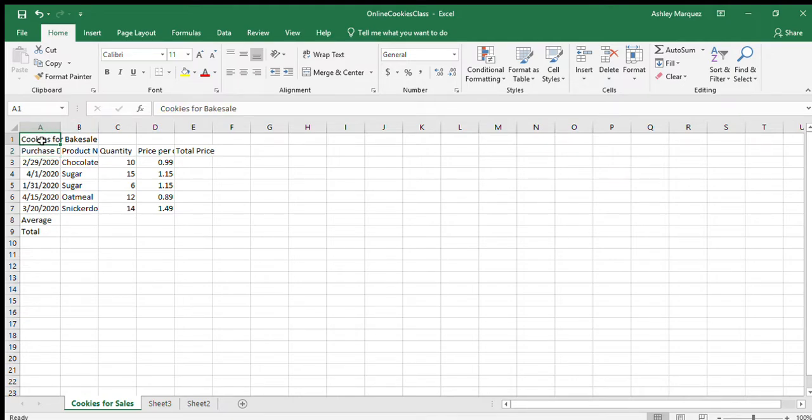And one cool thing in Excel is whenever you would like to put different cells together. So I would like to combine these cells so I can make my title in the middle. You can use this button here called merge and center. And now my title is in the middle, and A1 to E1 is merged and centered. And for your text in Excel, you can format it using this font group just like you would in Microsoft Word or Microsoft PowerPoint. So I want it to stand out a little bit, so I'm going to make it bold and fill the color in yellow.